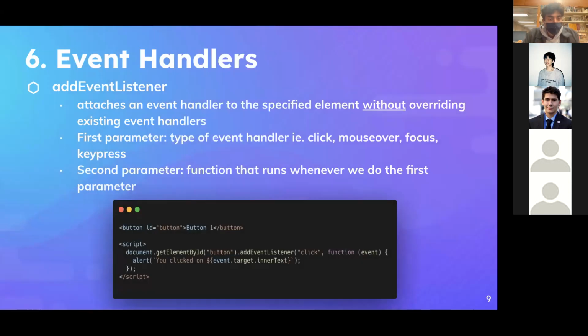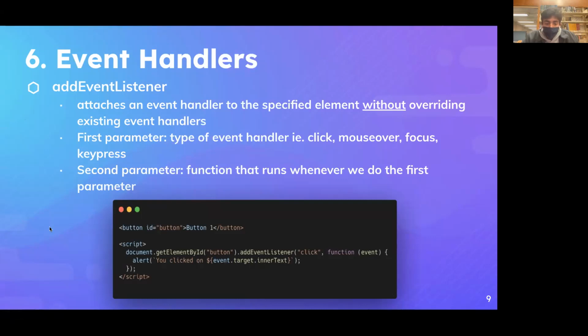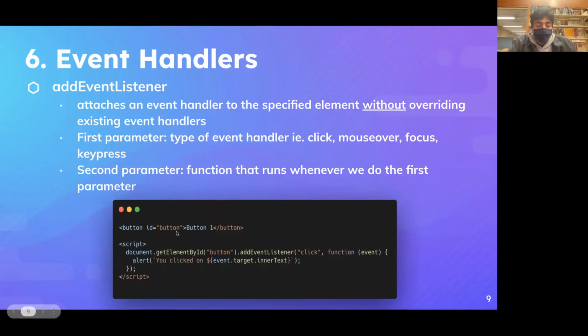Okay. So these are event handlers. Hold on a second. Essentially, here's what we do. We say, okay, here we have a button. This is an object, this is an element, right? And we're saying, okay, document, please get the element whose ID is button. That's this tag. To that event, please add a listener, which listens for a click. And when that click is triggered, please run this function.